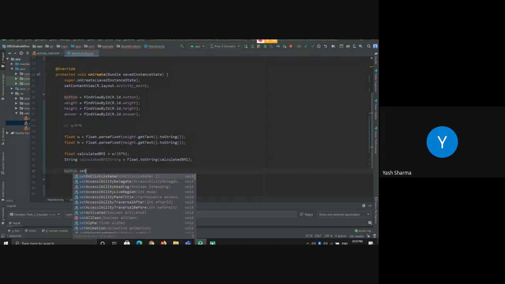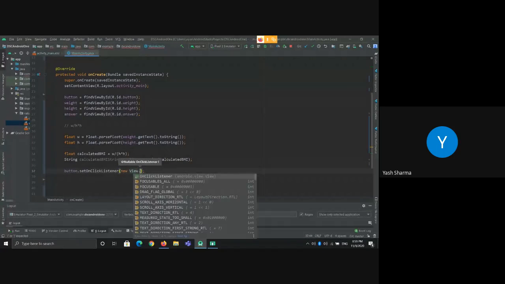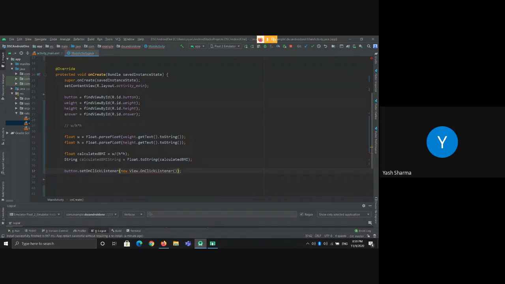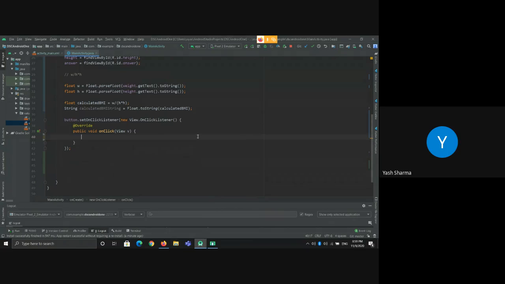What we want to do is set an on click listener on the button. Let's just try now, view dot on click listener. Let's delete this and do it again. So now the code is auto generated.